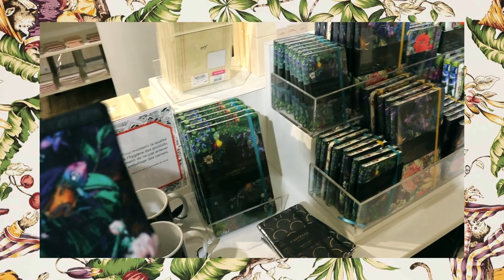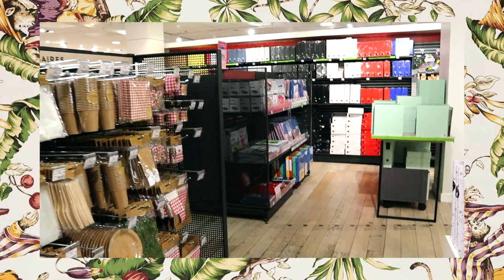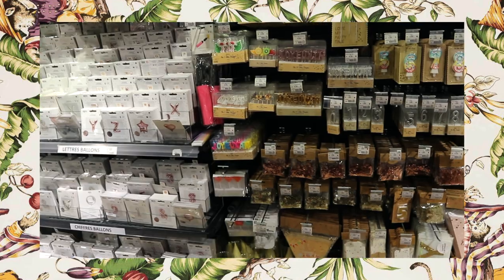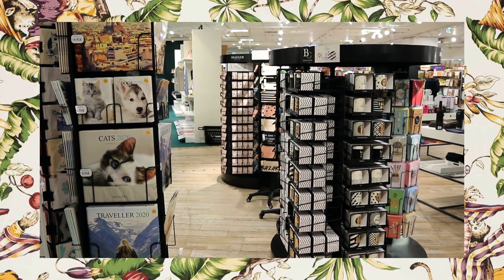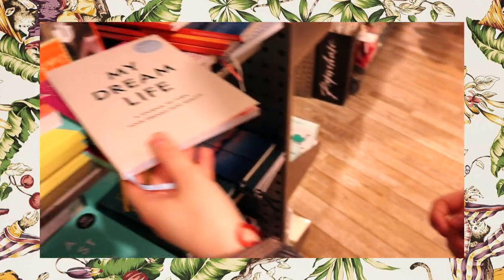Even if you're not going to buy anything but you like home decor and stationery, go there because it's so inspiring to see all these designs. I felt really inspired even though I didn't buy anything — my sister bought some stuff though! They had so many beautiful designer notebooks, planners, pens, and pencil cases with really beautiful designs. I would rate it an 8.5 out of ten — I really like the designs and the atmosphere, it's like stationery heaven, but it's really expensive. You can find some affordable items but most are quite expensive.